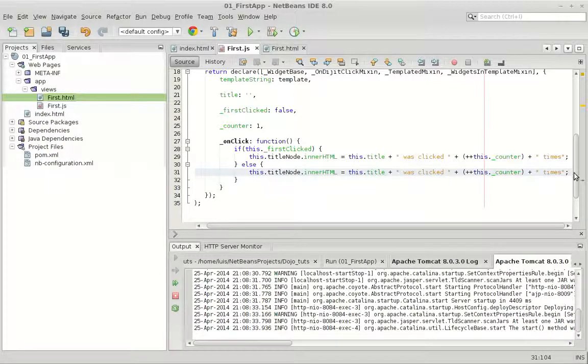That means if was click the first time, it's not going to say the amount of time click.